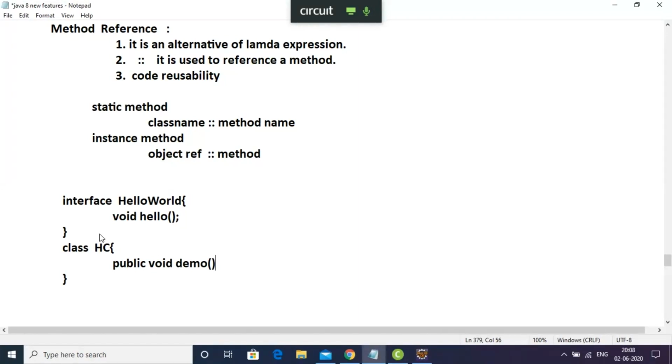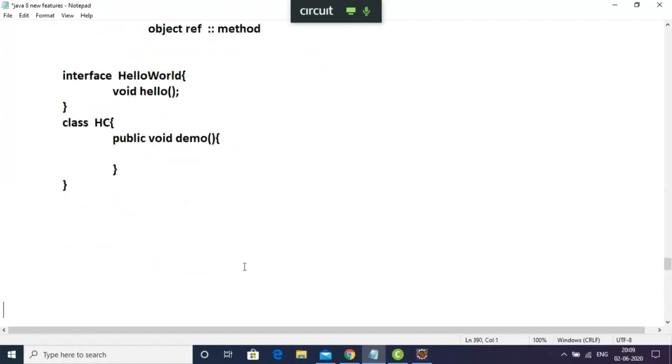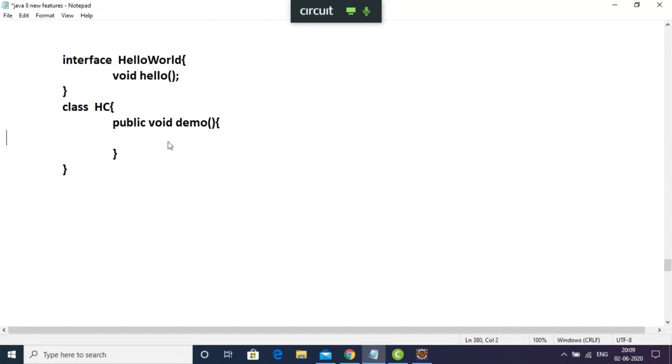Demo is an instance method inside my class HC. Just write something here, some statement: System.out.println, this is demo. Fine.